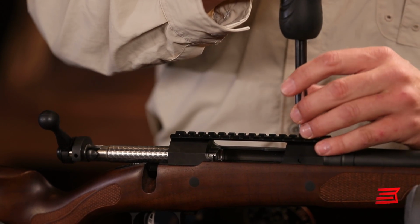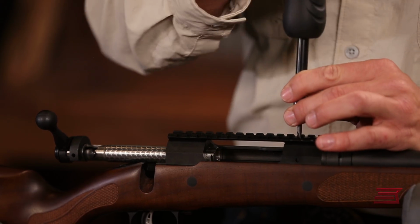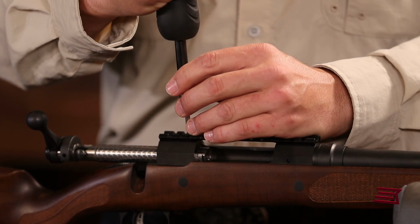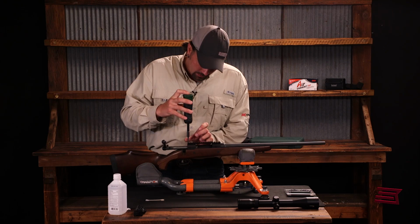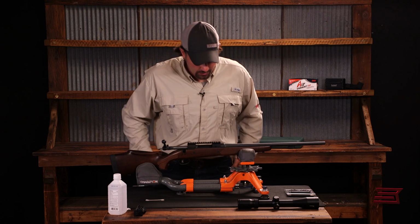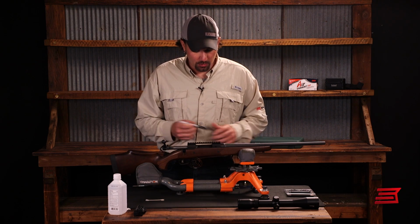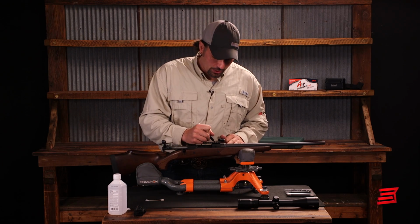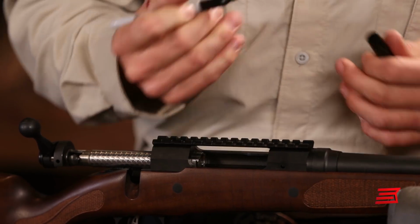And like the wheels on your car, we don't want to just tighten these all in a line. We actually want to kind of distribute that tightening process out. And if you do happen to ding up a screw a little bit, a black permanent marker works really well for just touching up anything where you might have made a mistake.